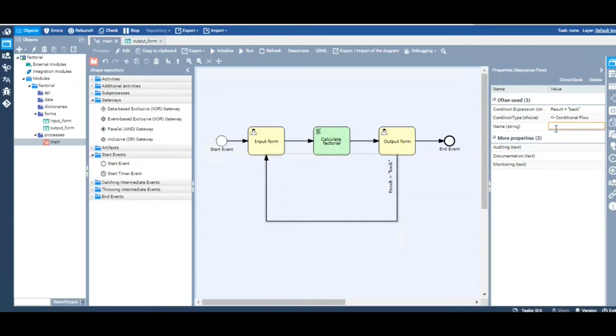Also, for convenience, you can give names to the transitions to make them easier to identify. The second transition can also be set as a condition flow, but it's recommended that if a block has several outgoing transitions, one of them must be set as default. It looks like an arrow with a backslash on it. This means that the system will check all conditions of all transitions. And if no condition fits, then it will use the default condition. This is necessary in case it's a really complex application and it's difficult to trace its logic.